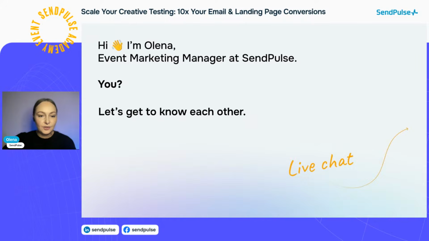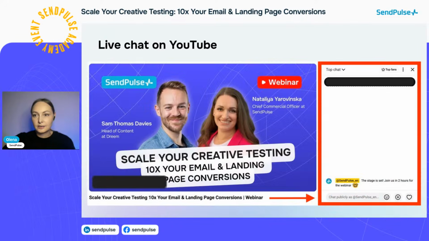And if you just can see the chat, if you join us on desktop, it's on the right side of the stream, and on mobile you'll find it just below the video or maybe on the right. It depends on how you hold your smartphone. And I hope that everyone found the live chat, because we will communicate there during all the session.